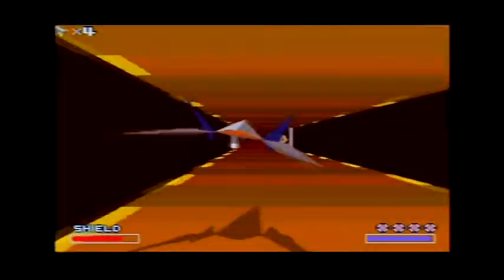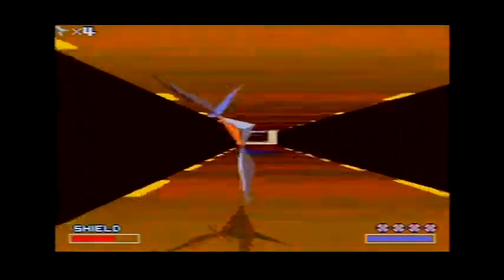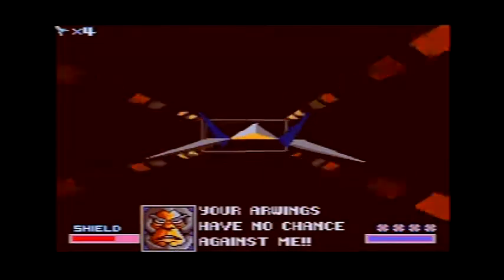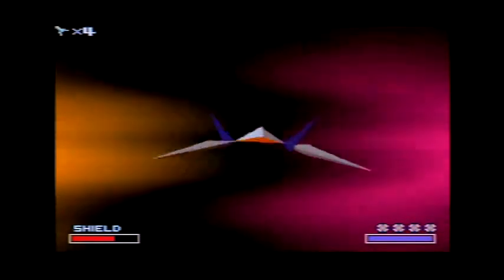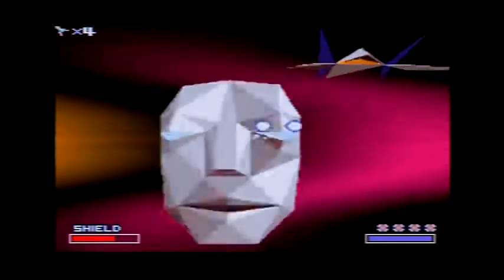Why am I doing so bad? There. Okay. Made it. I hesitated. See what happens when you hesitate in this game? It's alright. Ain't no big deal. I always do his left eye first. I don't know why I do. Just habit.